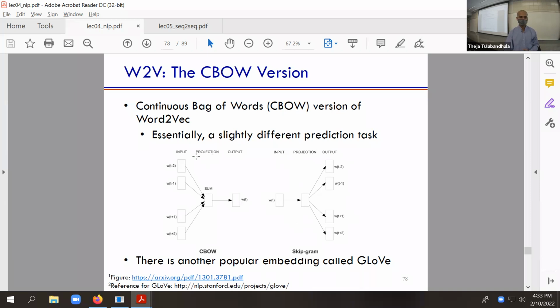The continuous bag of words representation is the opposite, where given a 5-length sequence, you look at 2 to the left and 2 to the right to predict what was in the center. It's very similar to the illustration, which was saying valid or not. Here we're actually trying to predict the missing word. That's the CBOW version, and it looks exactly opposite to the skipgram version. That's why the 2 prediction tasks are very similar. Given a single word, predict the 4 words. Given the 4 words, predict the single word. That's what the arrows are pointing to.